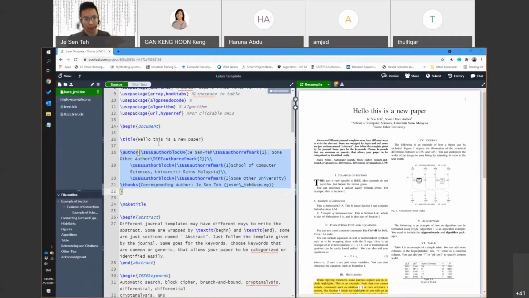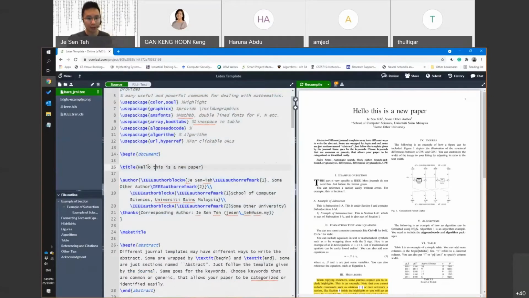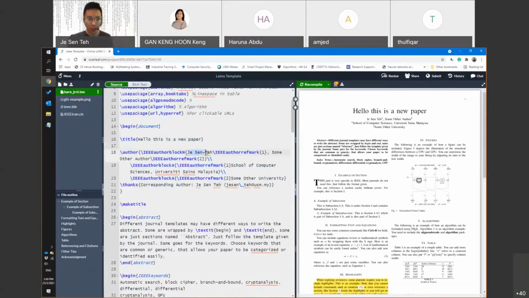So as I mentioned, the things that you have to edit are in what we call the preamble, okay? All these parts over here, document class, the packages, the begin document, the title, the author, the make title, all of this is called the preamble, okay? So this is not yet the part that you really want to edit. So you're going to find the places to edit your title. Okay, you can change your title. You can change the list of authors.